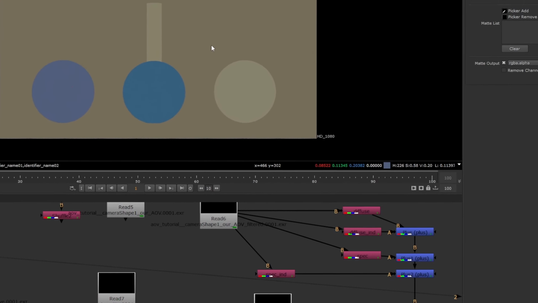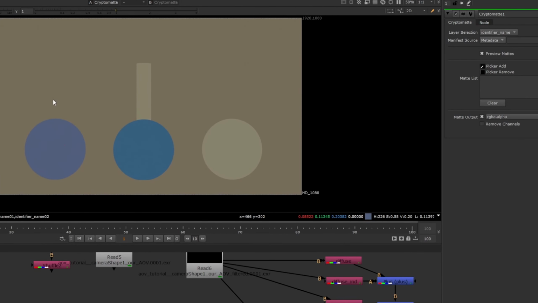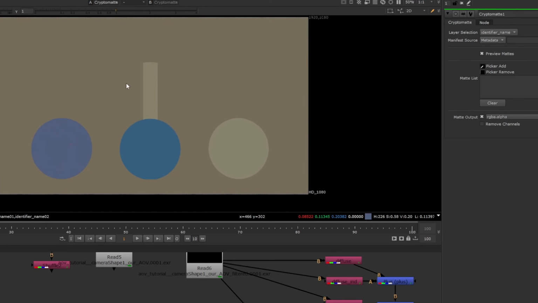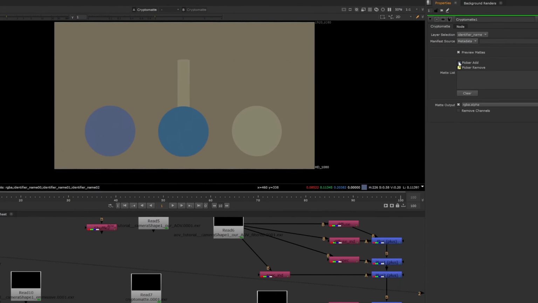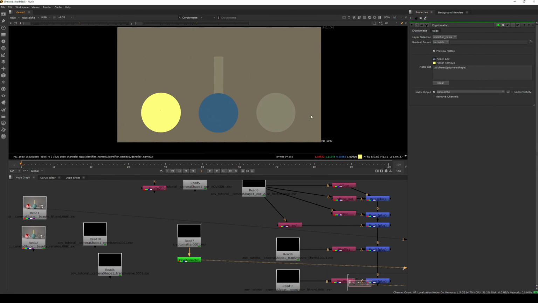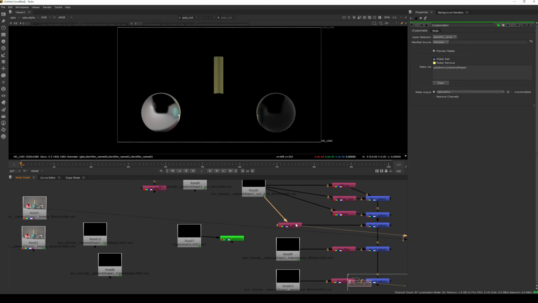And what we can do here is use any of these randomly assigned colors to select objects in the scene. So if we hold down Control and left click on something, it will highlight that, and that is now masked. We can do the opposite by selecting pick or remove and Control and click on it. So what we want to do is click on this here, and we want to use this as a mask to say control the gain of this.